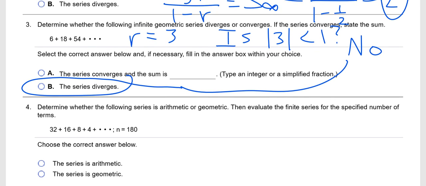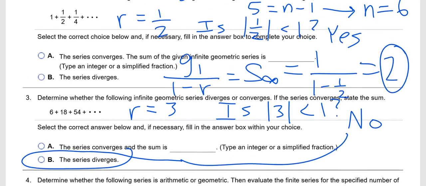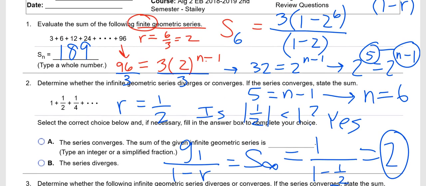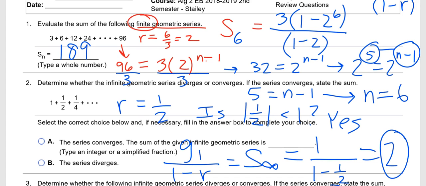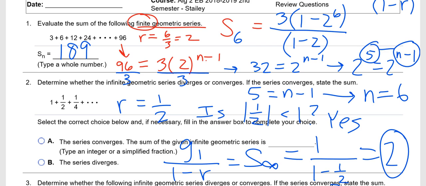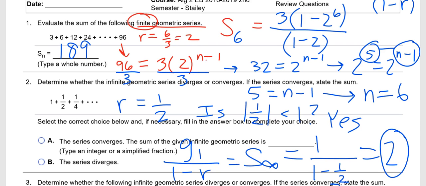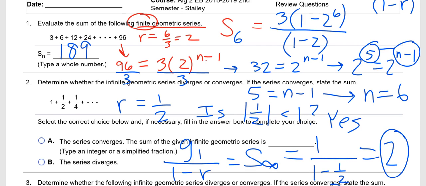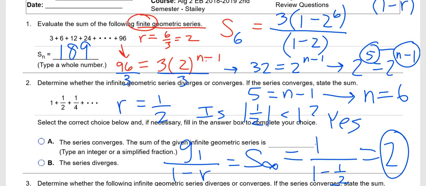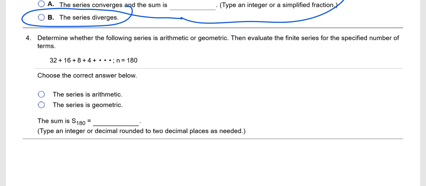Now, don't try to use that trick if you're talking about number 1. That's what I was making the mistake with at the beginning, because I was starting to ask that question instead of paying attention to the fact that it said it was finite. And realizing, oh, hey, it stopped. So it's finite. That doesn't matter at all. You will go straight to the finite sum formula and work it out and be done.